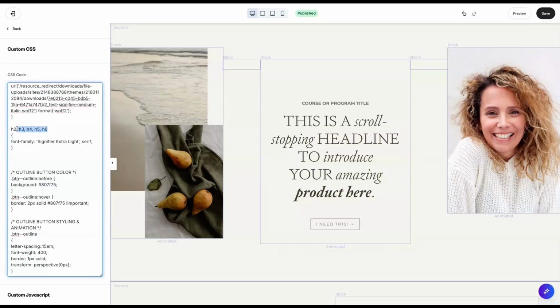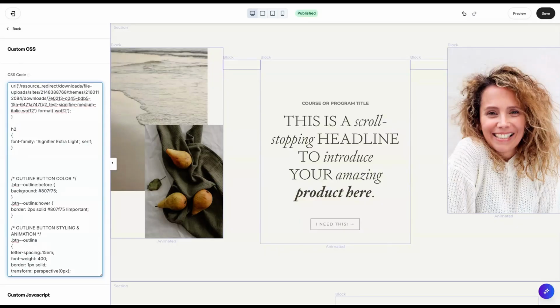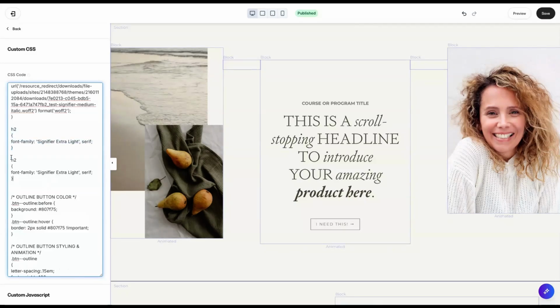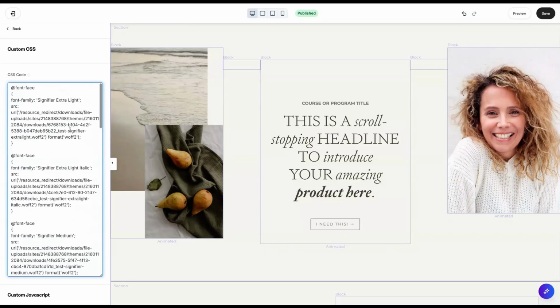However, if you want to use it on all of your header fonts or in your body paragraph font, that code will be made available in the blog post, so you can copy and paste that specifically. Don't worry about that. And now we're just going to copy this code and tell it to use those other fonts for the italics. First, we're going to type in EM, and that's just the CSS code that tells it that when it's using the H2 italics, we're going to now use this font.